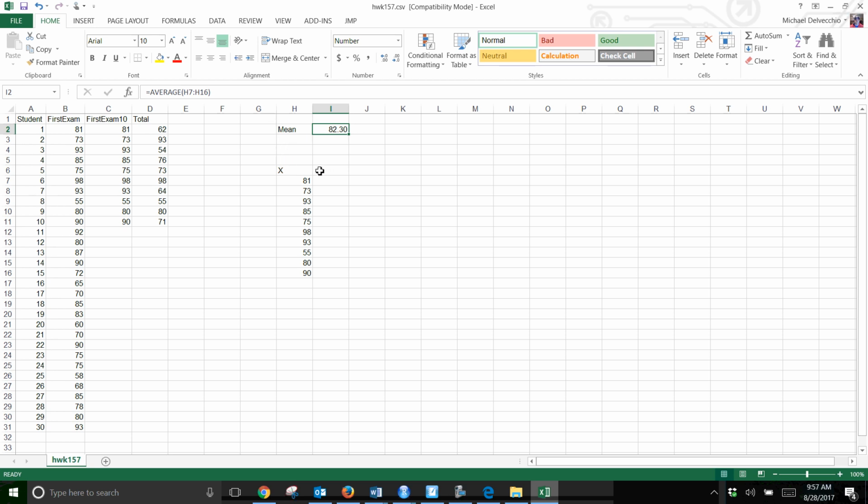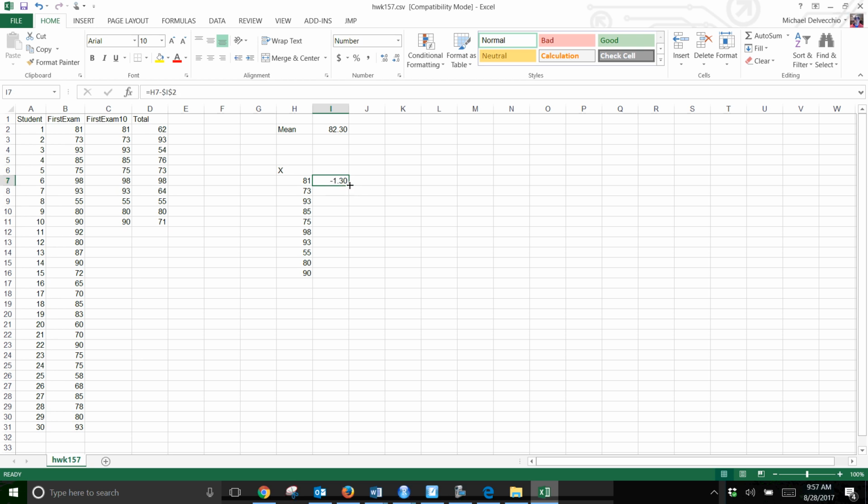Now we want to subtract, see how far away each data point is from the mean. So we're going to subtract the data point and the mean. So here we go. Equals, you click on your first data point, hit minus, and then click on the mean. Now, remember, we're going to drag this formula down, and it's going to want an absolute cell reference for the mean. So we're going to hit F4. That puts the dollar sign for the row and column. You can manually type that in as well. If I hit enter, it tells me that that first data point is negative 1.30. So again, the negative just means it's less than the mean.